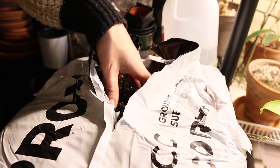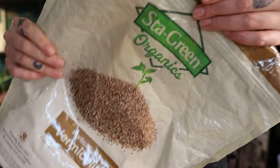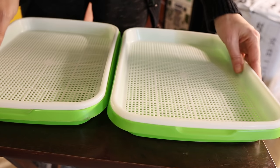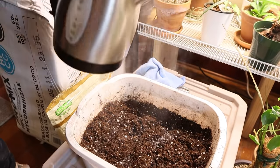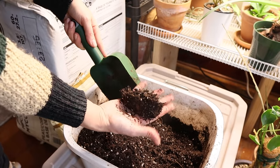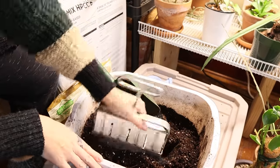I'm cutting open a fresh bale of Pro-Mix, which is a coco coir and peat mix — the best soil blocking mix I've used so far. I've also got vermiculite, a puffed mineral, which I'll sprinkle over the top of my soil blocks to help lock in moisture. I'm using small trays — lunch trays work great too. I highly recommend wetting your soil with warm water: it kills fungus gnat eggs and is much nicer on your hands.